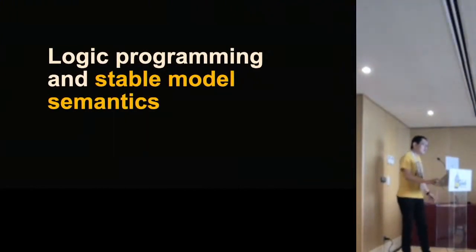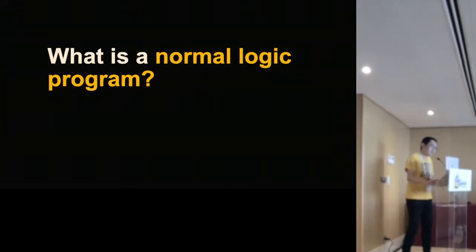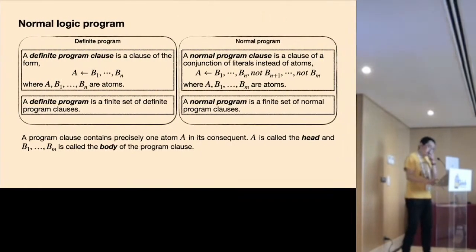So finding the semantics for that kind of normal program has a long history in the logic programming community. That's why we are looking at what normal logic programming looks like, and what the stable model semantics looks like. So for normal logic programming, a normal program is simply adding one "not" into the atom in the definite program. So each one of these is turned into a literal. That's the only thing added here.